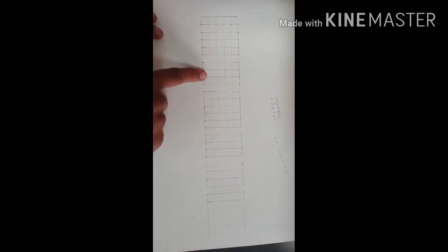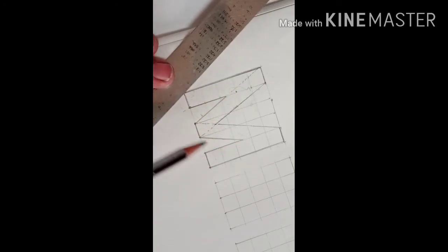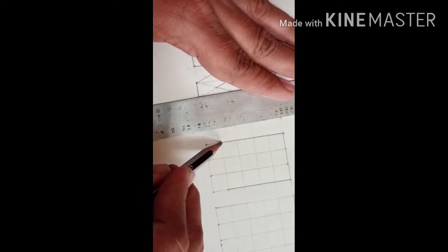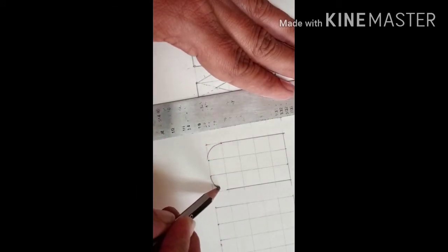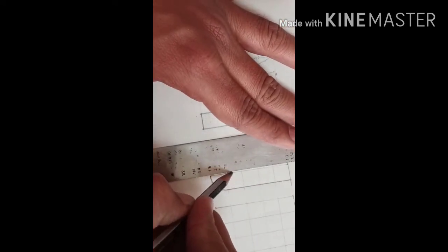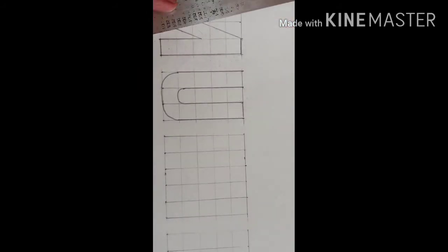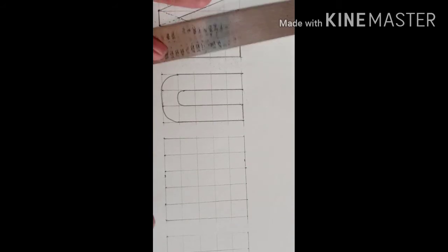M, U, M, B, A, I — like this, you draw the M line. Take scale help and draw the line. The dotted lines I have drawn are the lines we have to erase — I have kept them for your understanding. Complete the M. For the last column you have to turn like this, and below also one centimetre you have to take a turn. Draw this dark line with a scale. Afterwards, use a black ball pen or gel pen — try not to use sketch pen.